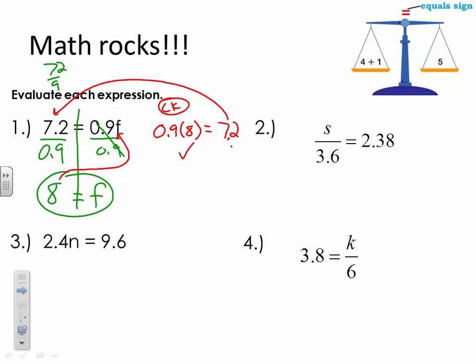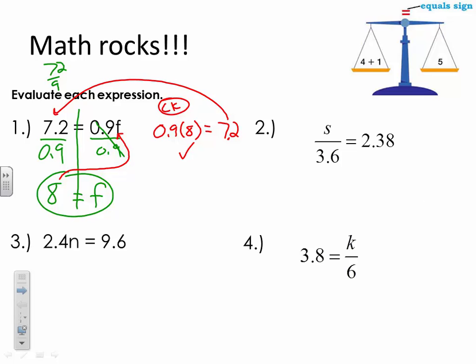So let's move on to number 2. Number 1 is a multiplication question. If you look down below it, number 3 is also a multiplication question, so you're going to solve number 3 very similar to how we did number 1. All right, so let's look at number 2. This is a division problem. You know it's division because we're looking at a fraction here.